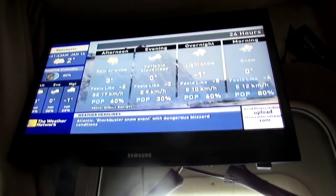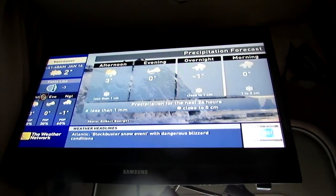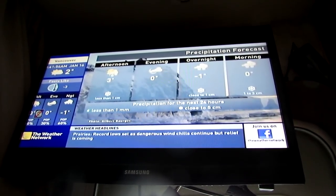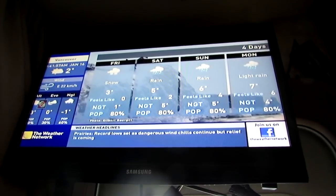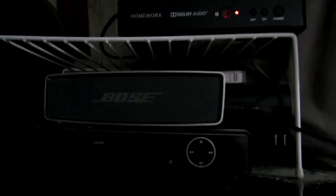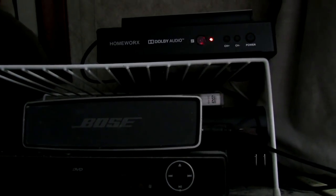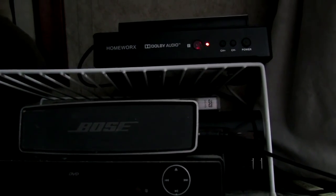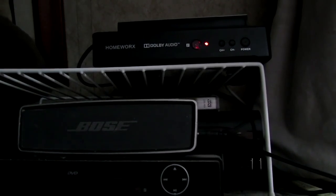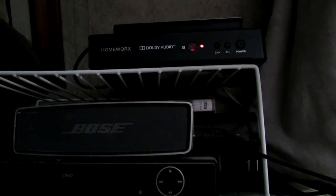Above the door you'll notice I have a smart TV. The reason I put it there was it was the best viewing area for where I sleep and where I sit. I actually have three televisions — one in the back guest bedroom and one I use outdoors. Connected to the TV is a digital PVR — that's the Homeworks little black box on the top — so that I can record television and watch it later, which is very handy when you're camping in the bush far from anywhere you can pick up a TV signal.